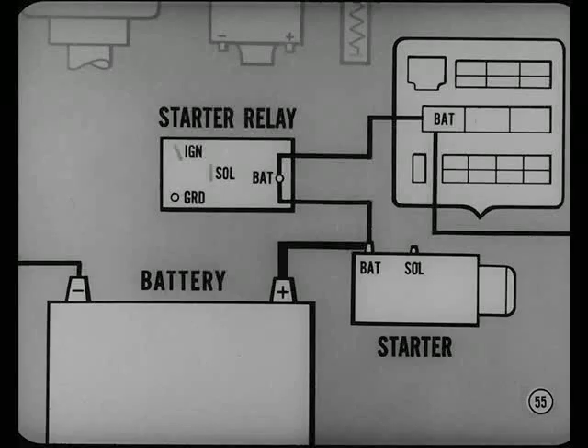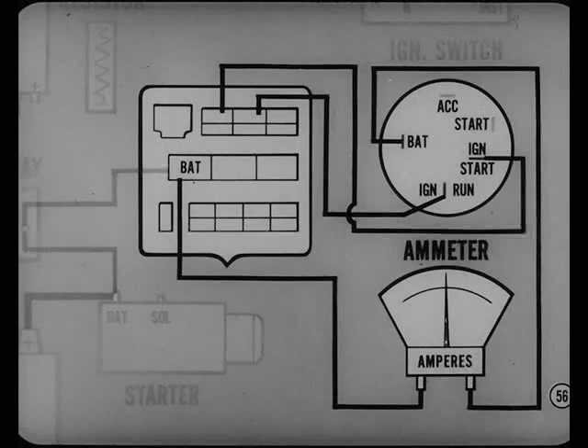The feed circuit from the battery goes to the battery terminal of the starter, to the battery terminal of the starter relay, then to the battery terminal of the multi-connector. That's where the circuit disappears into the passenger compartment, and I have trouble tracing it. Let's see if you can trace it on this diagram. From multi-connector to ammeter, from the other side of the ammeter to the ignition switch battery terminal. There's an ignition run lead and an ignition start lead out of the switch and back to the multi-connector.